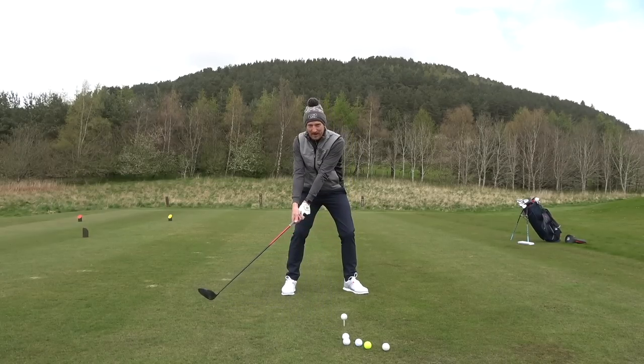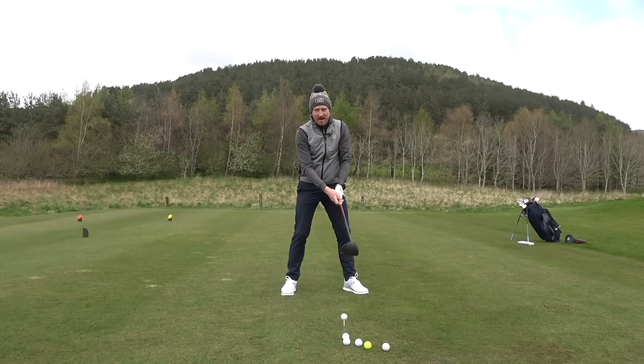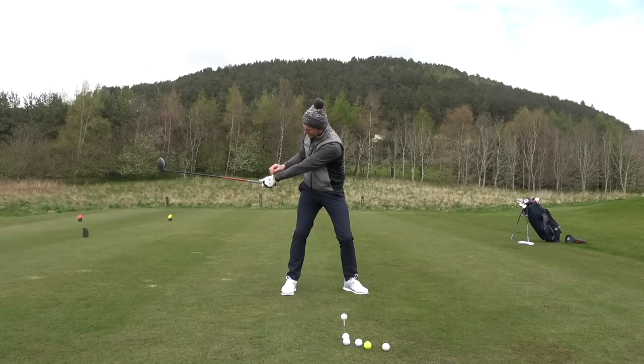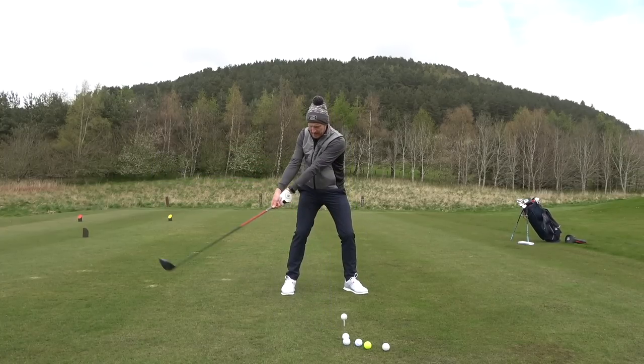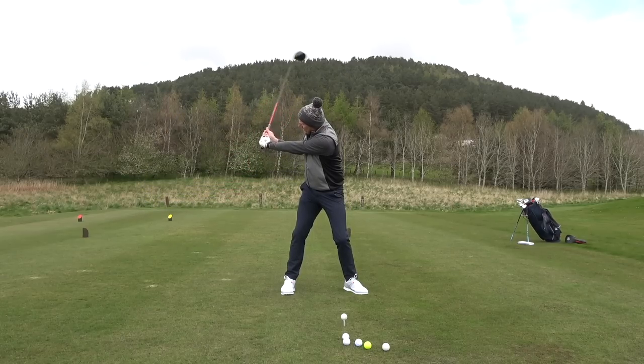We're going to now take the club back to create that power and that lag and that maximum stretch. We take the club back to here. Now let's not wrist hinge too early. Let's keep that club away from us. Eduardo Molinari style. He was out here, up to there. So when we get up to here, we've still not got a 90 degree bend between left arm and shaft.